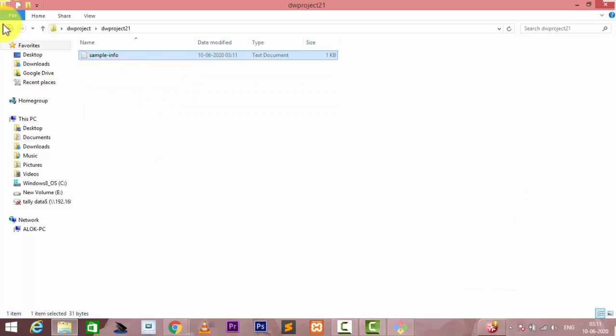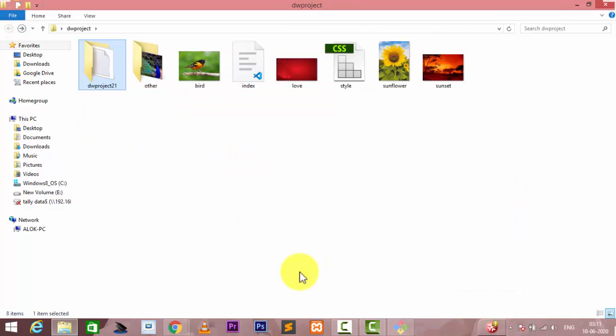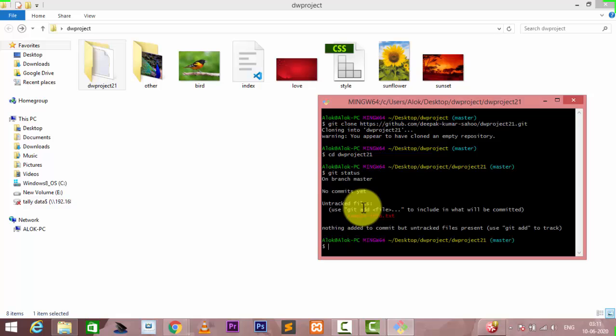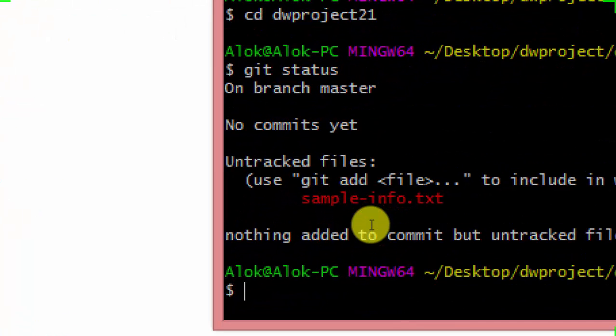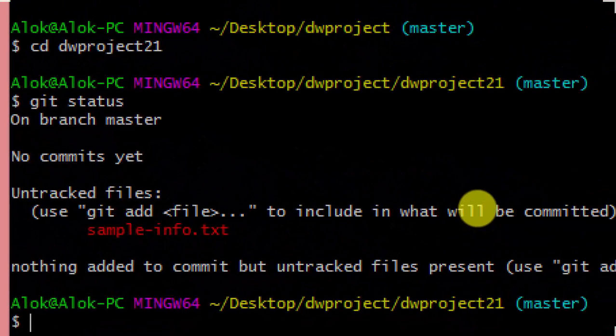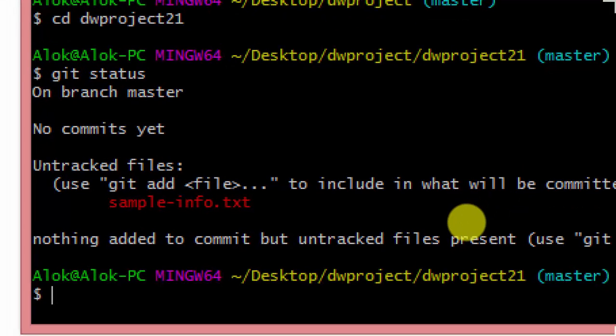And after that I go here again and check the status. So I just write git status here. If I check the git status, one file is showing here.